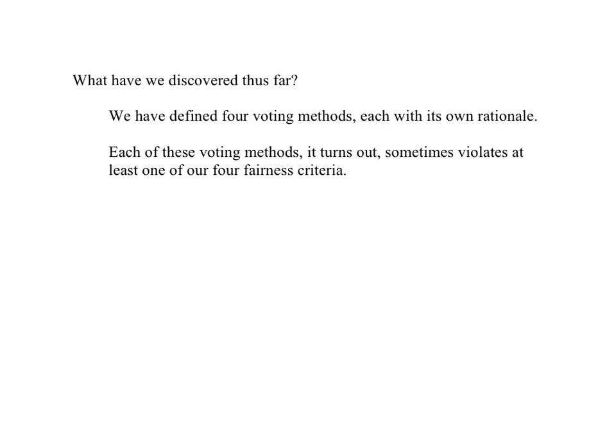So we already knew that the first 3 voting methods we defined, plurality, instant runoff voting, and Borda count, sometimes violated the Condorcet criterion. We then devised a voting method, pairwise comparisons, so that it was never capable of violating the Condorcet criterion, and now it turns out that even that method goes wrong sometimes. Even that method now turns out to violate the 4th fairness criterion on our list.